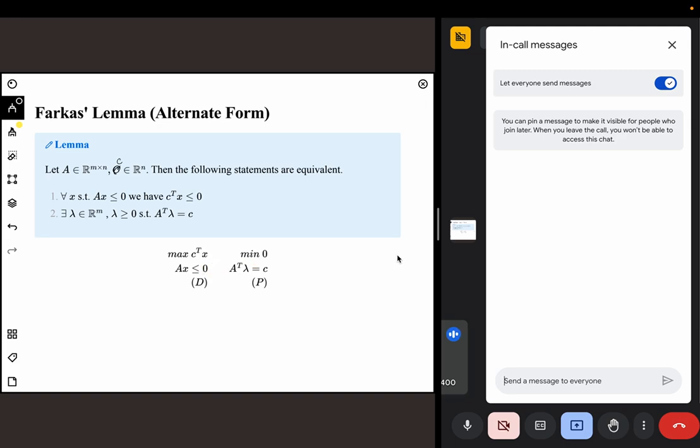If you follow the same logic as before, if this particular statement is true and c transpose x is negative, then when you try to maximize a negative quantity, the maximum value you can get is 0, which is equal to this particular one. So the objective will be the same. If this solution exists, then this solution will also exist. If this is true, this one will also be true. Previously we said only one of them can be true, but now if this is true, this will be true, and if this is not true, this is not true. This is very similar to your strong duality statement. All of these statements are essentially the same thing. If you understand the primal dual concept, you can derive all of these statements from there directly.